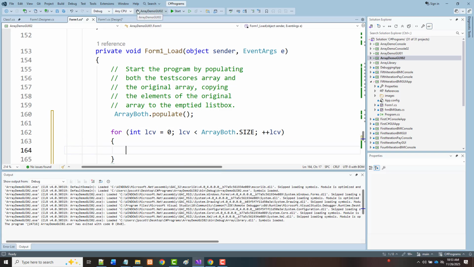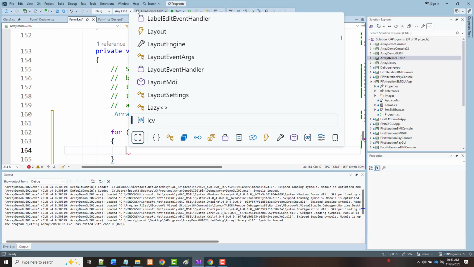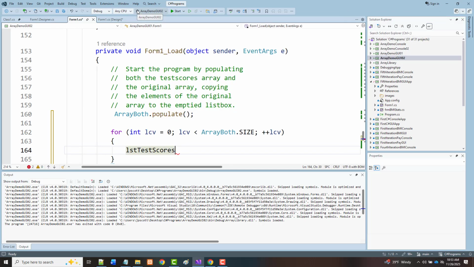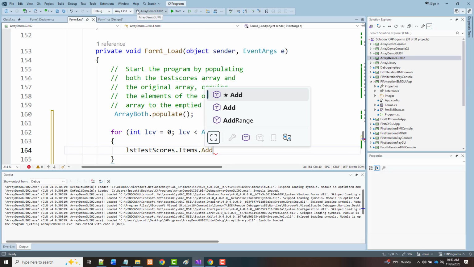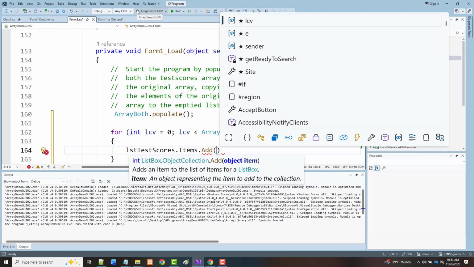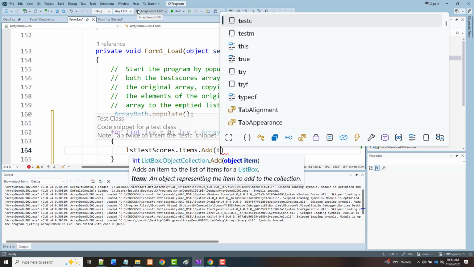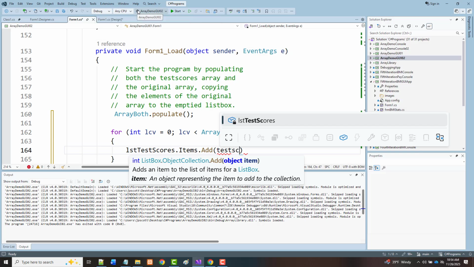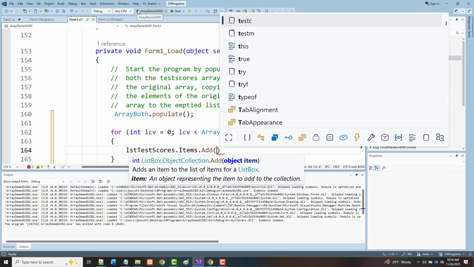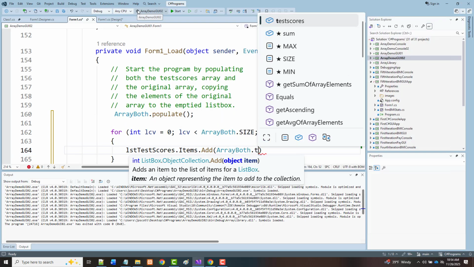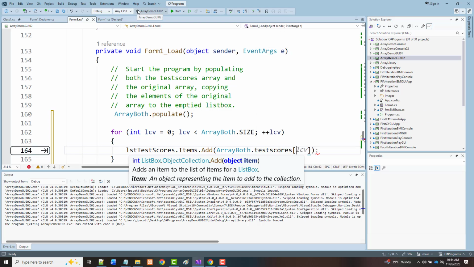And we're going to say LST test scores dot items dot add, and we're going to want to add to this. It won't matter if we use original or if we use test scores. Let's just put in test scores. And of course, that again is ArrayBoth.ts scores LCV.